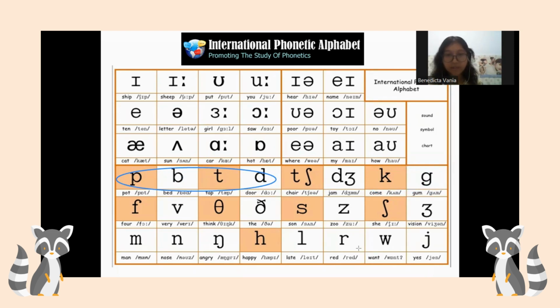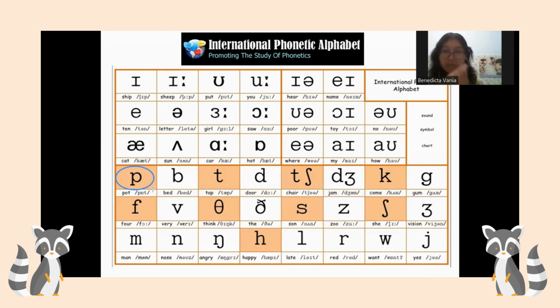We're going to start from the first one. It's this one. Anyway, I forgot to tell you. The place of pronunciation that we're going to talk about first is the ones that are pronounced on the labial part, which are p and b. P sound is voiceless, so it could be p sound aspirated and p sound unaspirated.